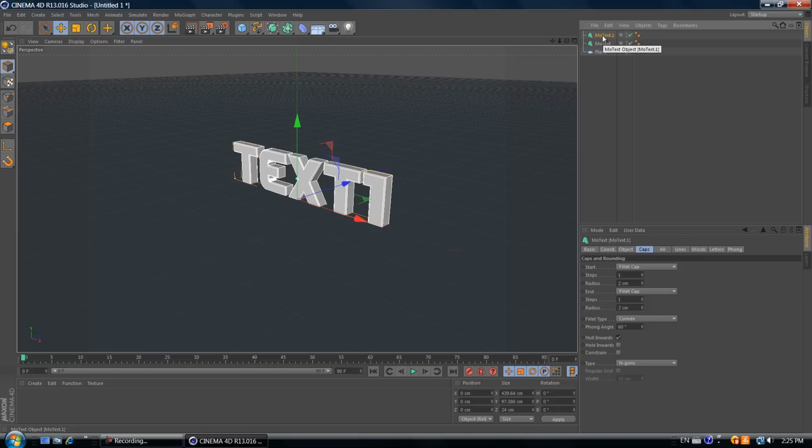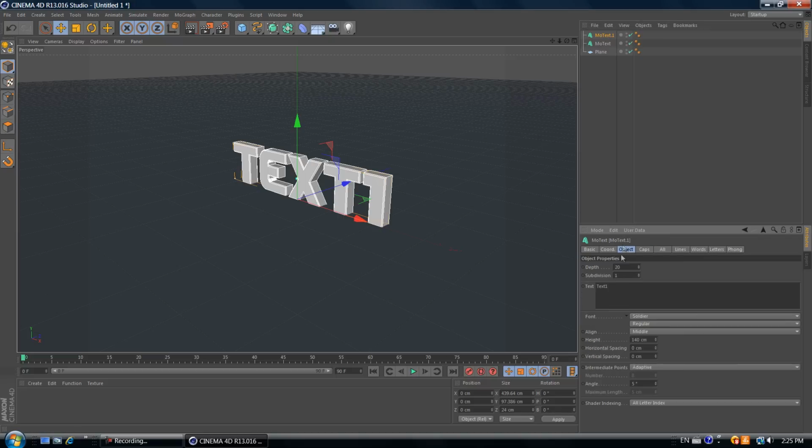Okay, so now select the second text and go to Objects tab and change it. And I'm gonna change mine to text 2, just for an example. Okay, and make sure that they're decently similar in size. Okay, so if you have to trim it a little bit, then do so.